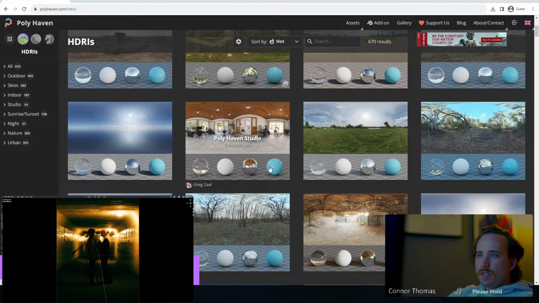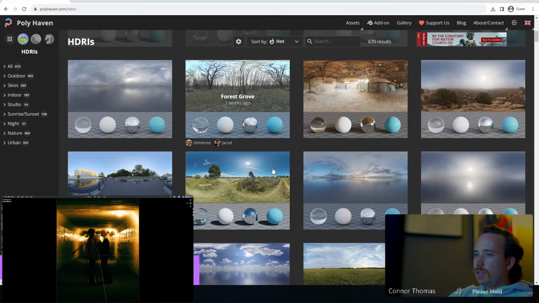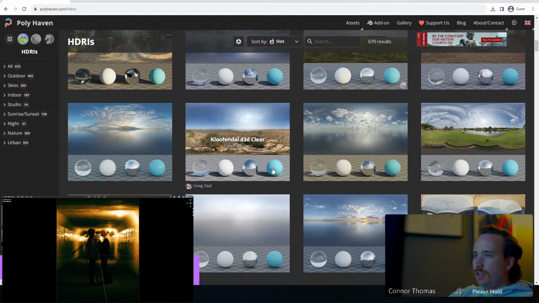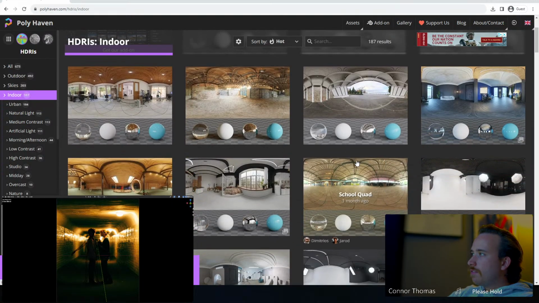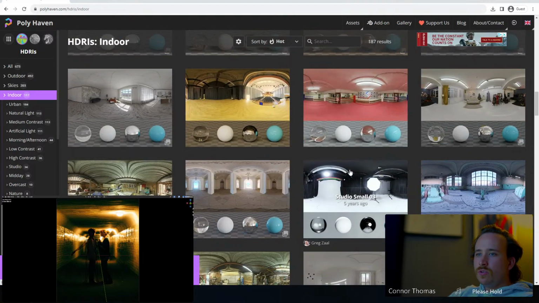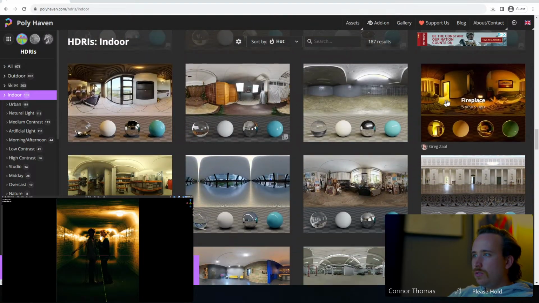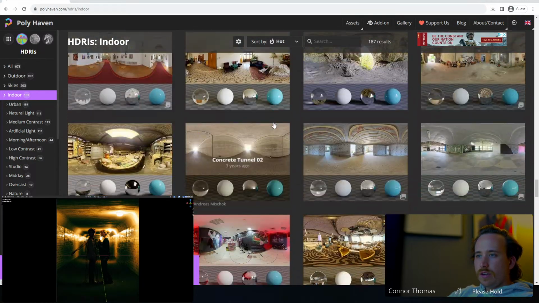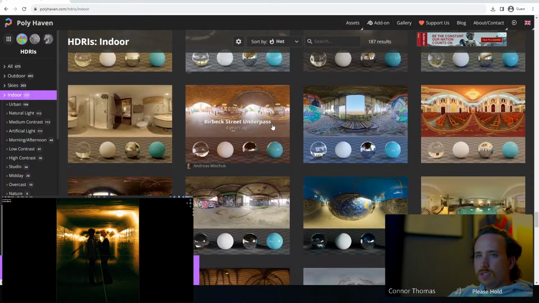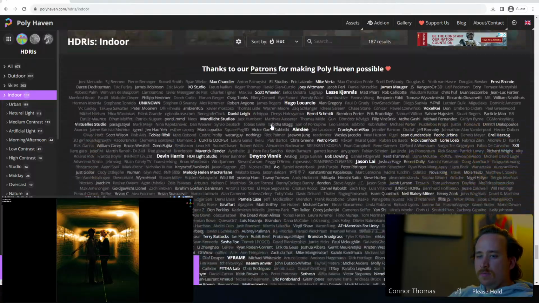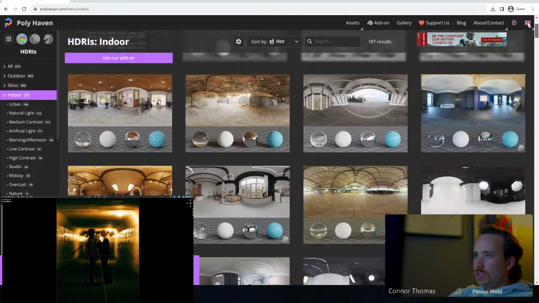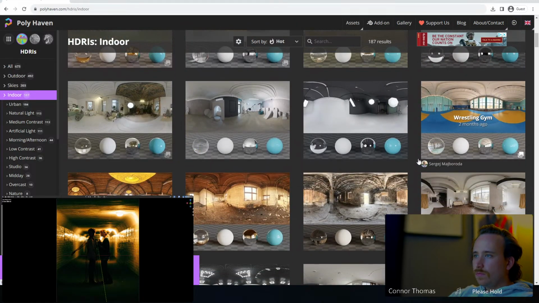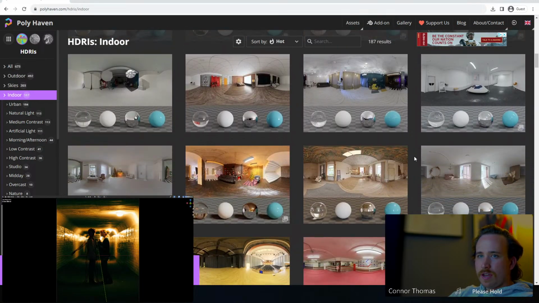I'm just going to grab one, and that way I have some nice looking lighting to work with as I'm working on his shader. I'm probably going to match the lighting of our eventual scene, which is that tunnel indoor lighting effect. So if we just do indoor here, oh, that's almost too dark, I think. I want a tunnel. Do you guys have a tunnel, please? Nope. These are a lot of great HDRIs. This is a really good resource for finding good HDRIs for any projects that you guys have.